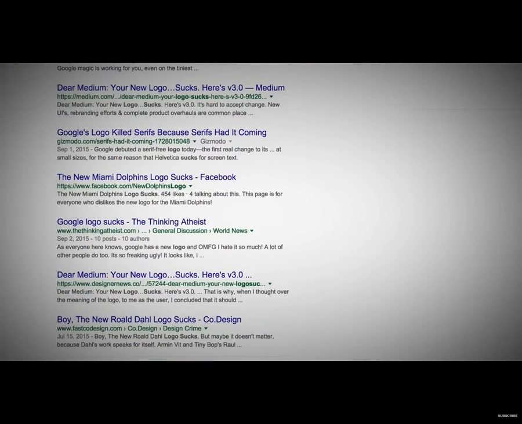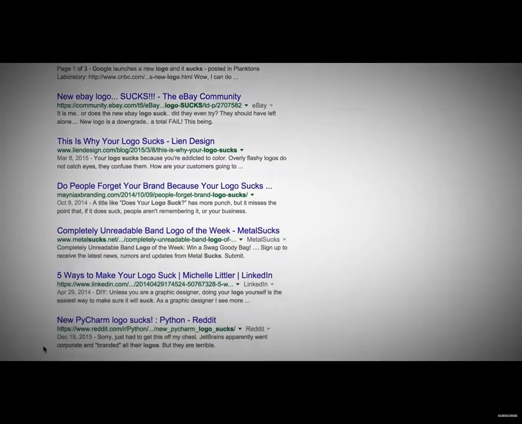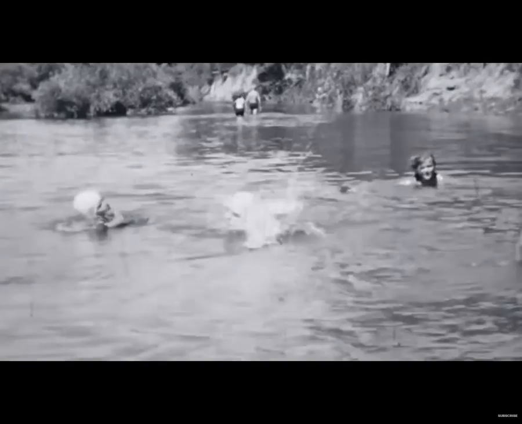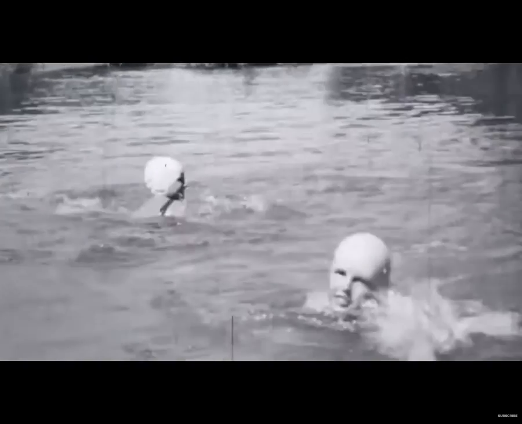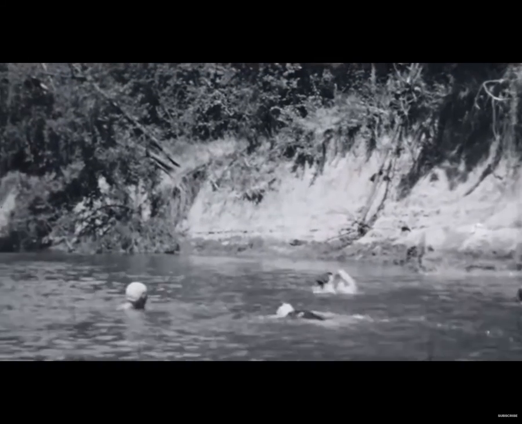Basically, those fights people get in about new logos are pretty misguided. They think they're judging a diving competition, but actually, all these organizations are in swimming competitions. It's not what kind of splash you make when you hit the water. It's how long you keep your head above that water. Logos need to have a long life, not win points in a discussion.